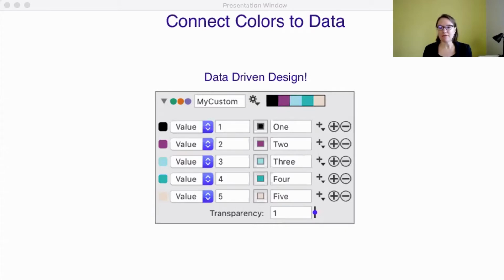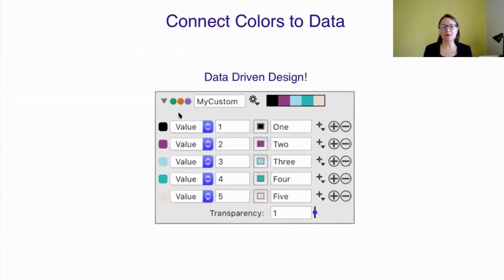So here we have a screenshot of what we call the color scheme variable within DataGraph, where you have those same colors that I just showed you, but now you have them connected to a particular data value.